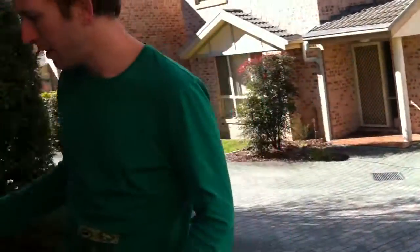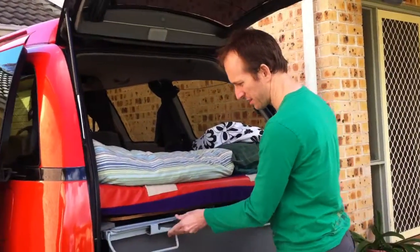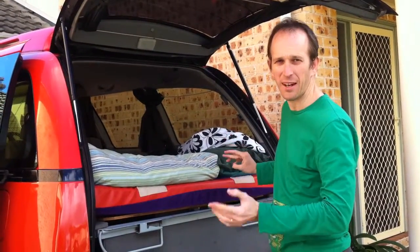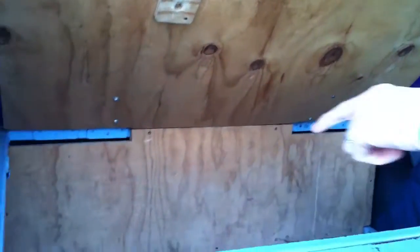Around the back — so this is still the bed. You can actually extend the bed right out by doing something like this and it comes out here. You can put an extra mattress on and you can actually sleep half inside, half outside if it gets too hot. And in the back here we have a big storage area — it's quite large. You can easily put a couple of suitcases in there or a couple of big backpacks.